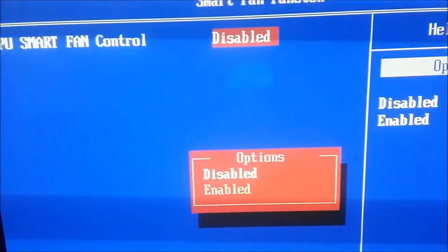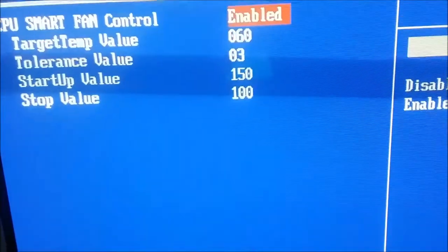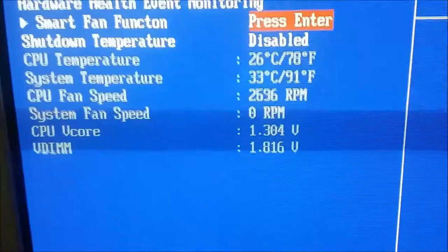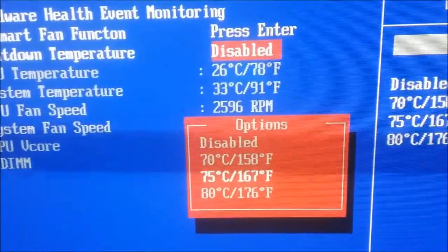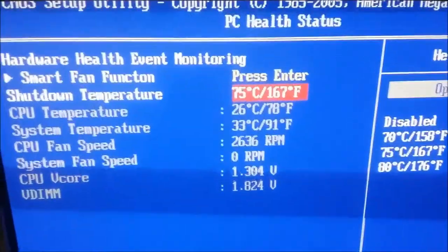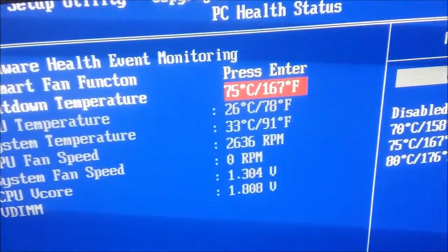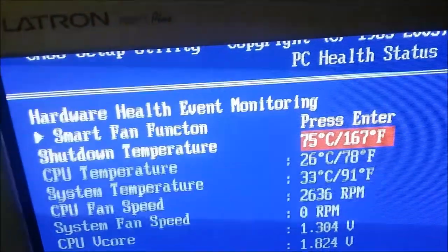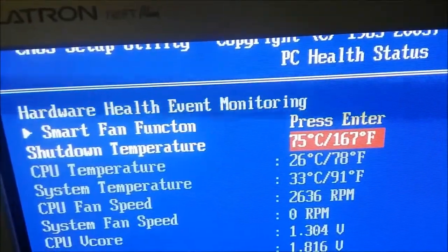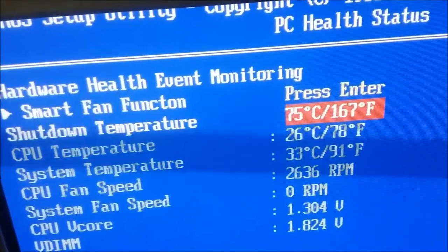There isn't much of an option on this page at the moment. I only have these four numbers that I don't know what they are. Throttling, and shutdown temperature at 75 for safety. I don't know when the CPU fan or something else is going to kill itself. It's not bad to have it. 2636 RPM. Damn it, that's too much RPM. And just to tell you, I can't even touch the fan because it's turning very fast.